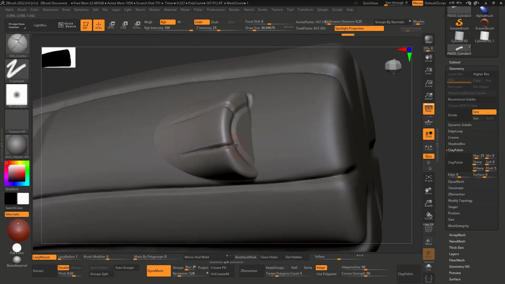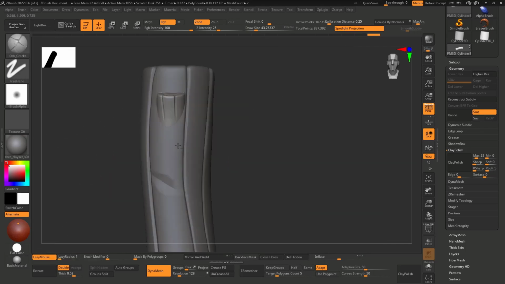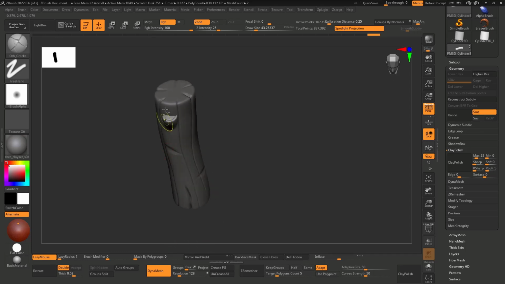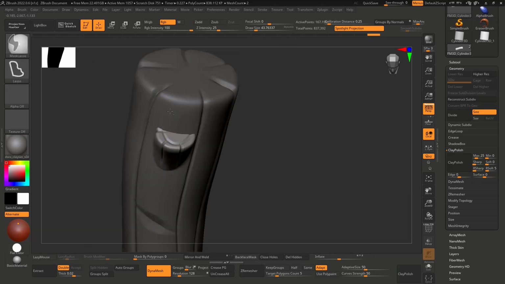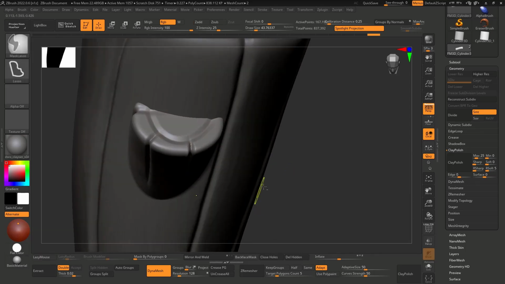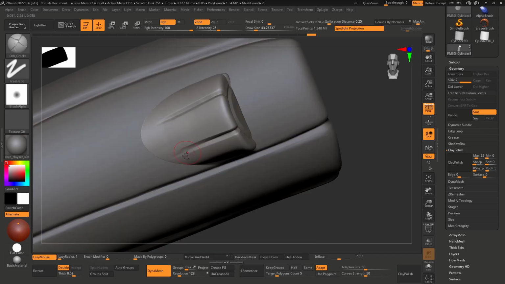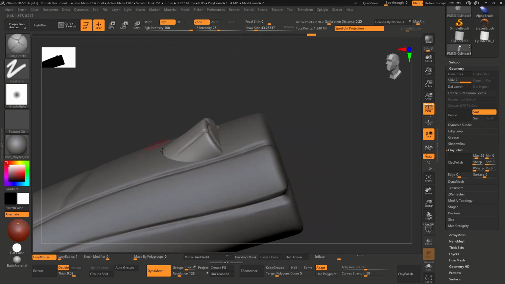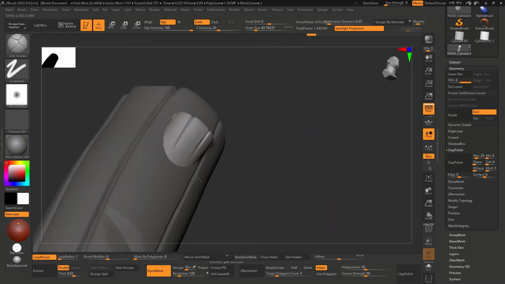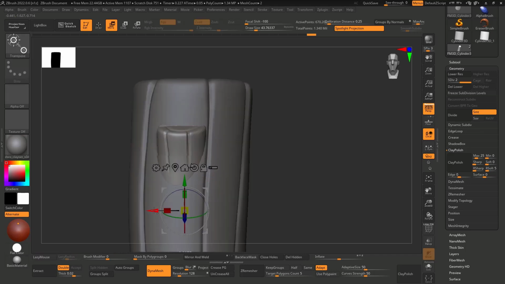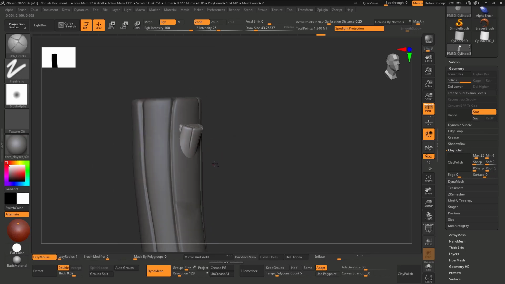Hold Alt. Let me check. Yeah, can be to play with that. Clay polish, Control D, and I can. Yeah, I think it's enough. So it would be good to merge it, right? Maybe.